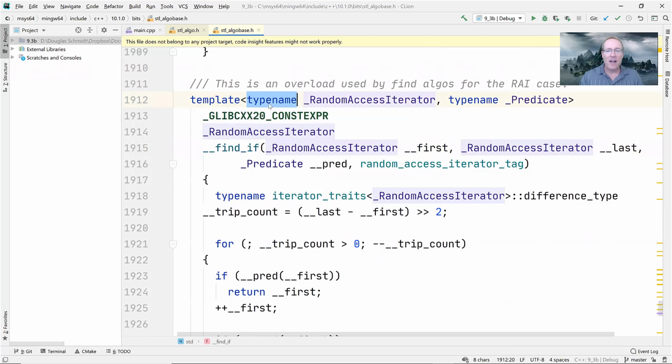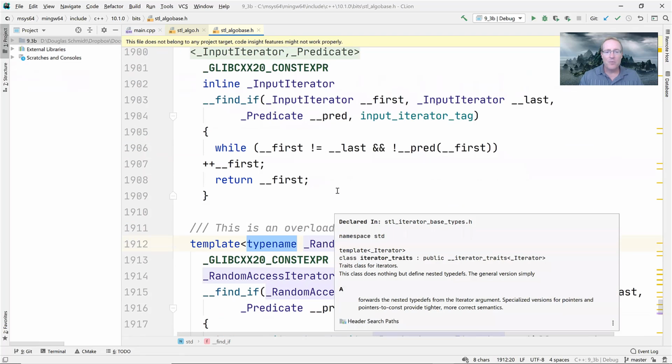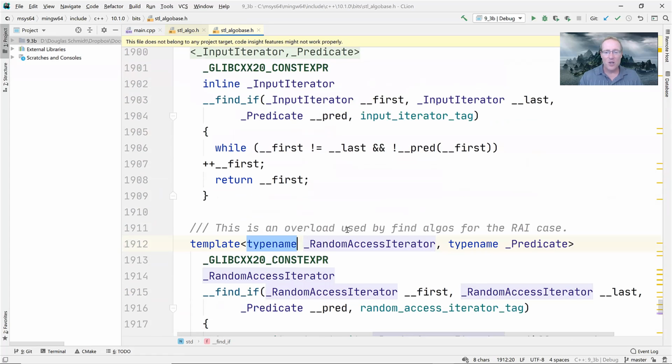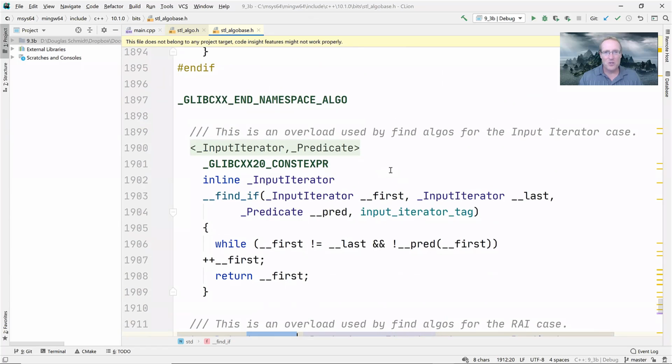So you can see here that find_if takes, in this case, a random access iterator, because of course we're working with a vector, and it takes a predicate. And then down here, you're going to see what we're going to be able to do, whoops, I take it back. Here's the find_if we're going to take a look at. This is an overloaded version, or a template specialized version. Here's the one that we actually want.